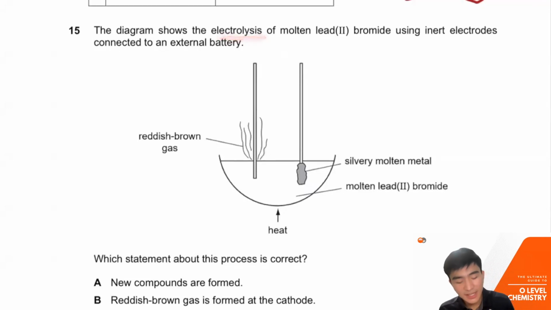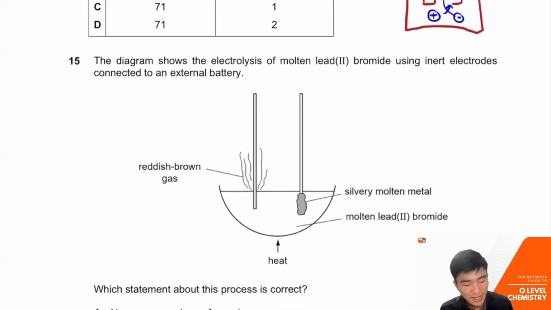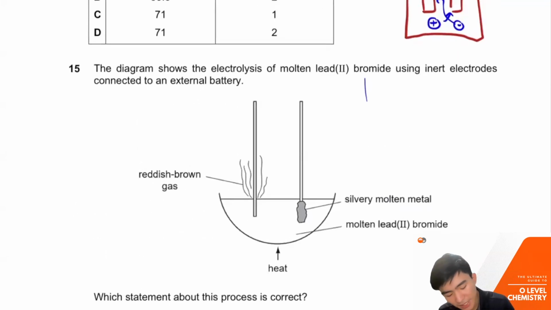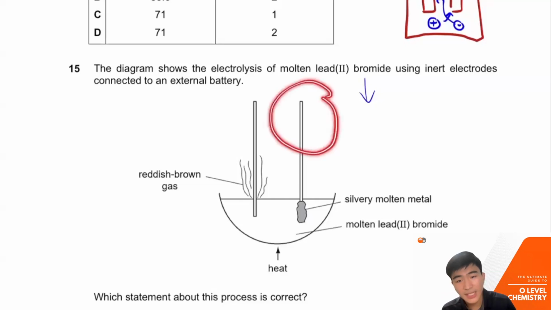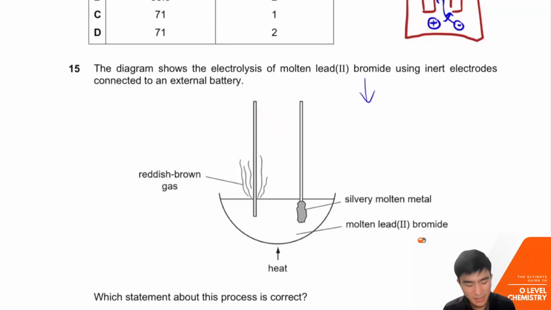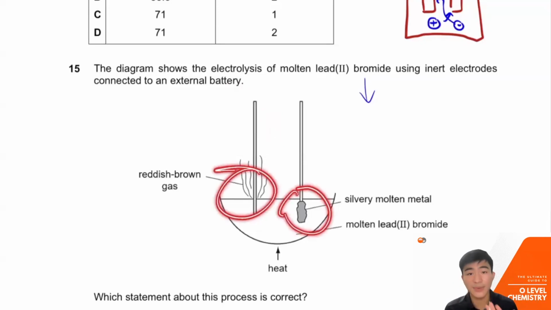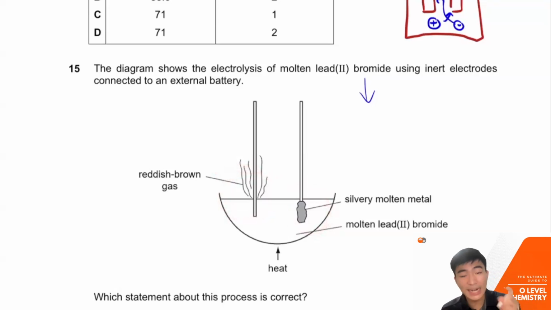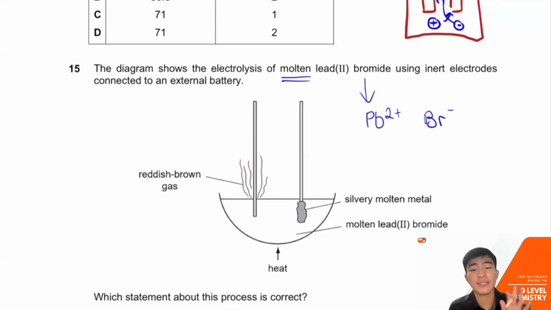Now, electrolysis of molten lead bromide solution with inert electrodes connected to external battery. Okay, now, first thing, molten lead bromide solution. Because they didn't give you which is a positive, which is a negative electrode, first thing for us to do, we just skip that step first. Although, yes, we can look at this and then we can deduce which one is what. Okay, simple. First, we find out what are the ions in the solution. In this case, it's Pb2 plus and Br minus. Anything else? Don't have because this is a molten solution. Okay, molten substance. Molten substance means no water. Okay, get me so far.